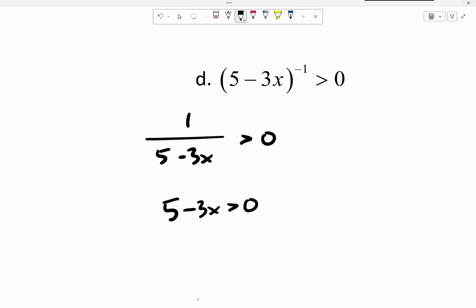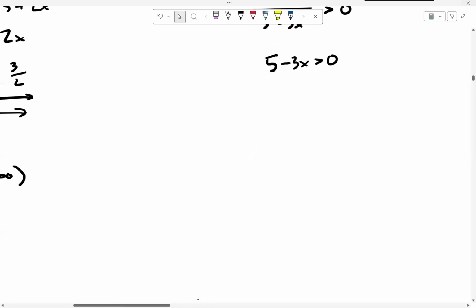So, analytically speaking, we're just making sure this fraction's positive. We have a positive on top. If the bottom's negative, that's not going to work. The bottom must be positive. So we have to use a little bit of analytical thinking for that one. And from there, I think it's probably not too difficult. Now you solve it normally. And I'm going to trust you to do that on your own.